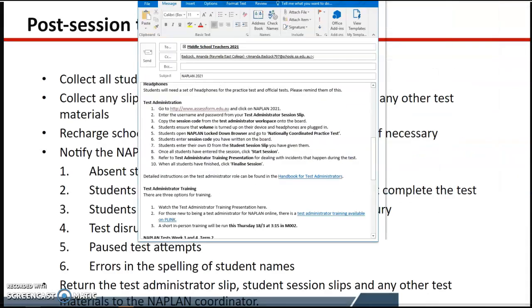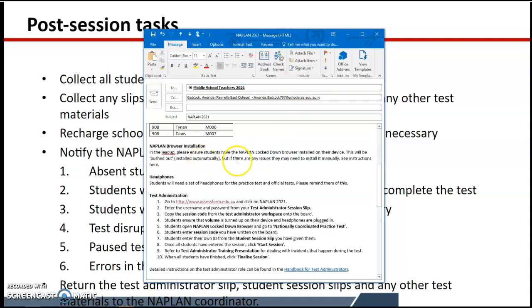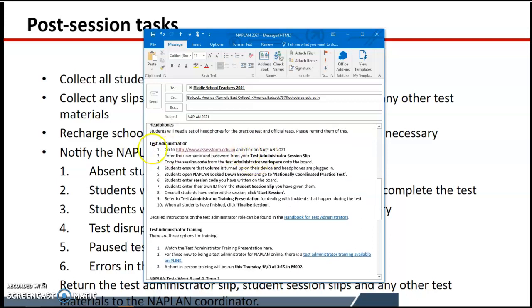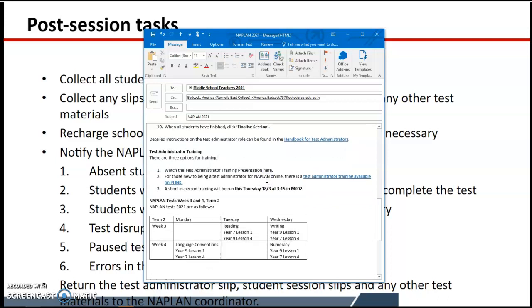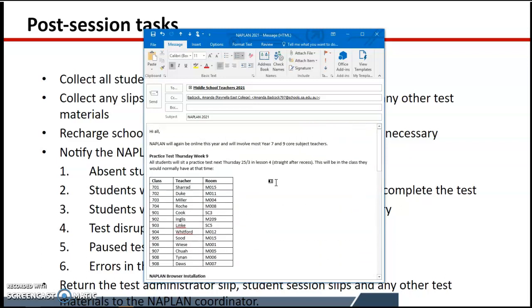You'll receive an email, or will have received an email, with further instructions about this, including written instructions of some of the things that have been described, a bit of a summary of what your role is as the test administrator, a link to the handbook for test administrators, the link to this presentation, as well as the administrator training that's available on Plink, and some other information as well.